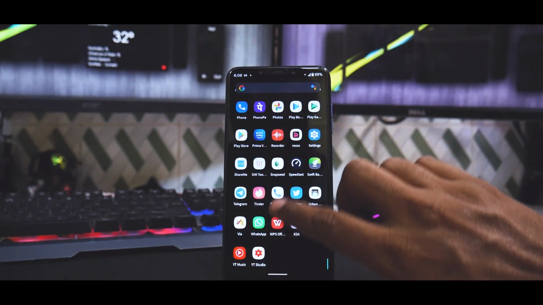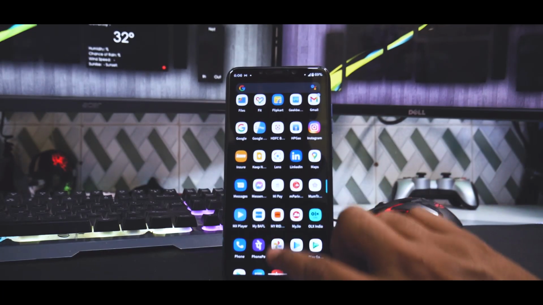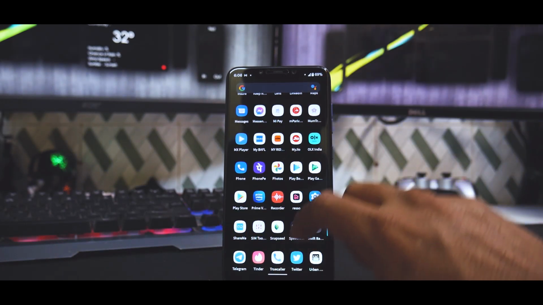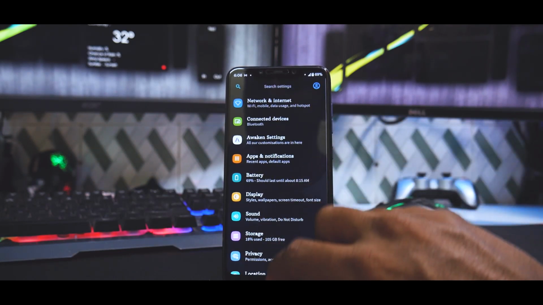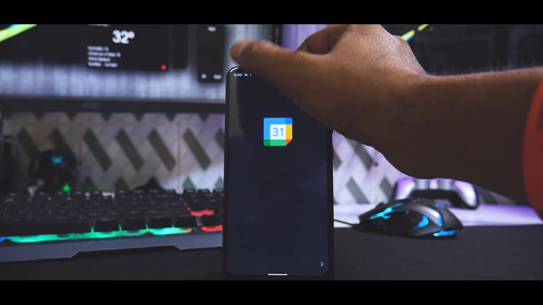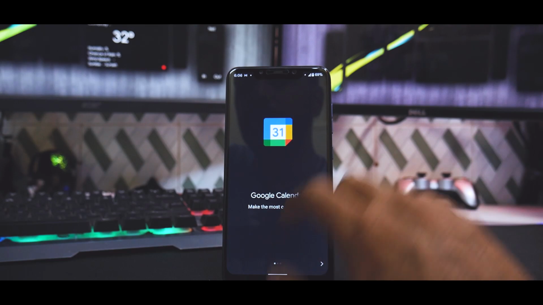Moving on, we can talk about the security, face unlock, fingerprint, and all those things. Now the fingerprint, as you know, this phone doesn't have a fingerprint on display, so it has been working just fine for me. And as you saw a couple of minutes back, if I go ahead and lock it over here, 3, 2, 1. So yeah, the fingerprint works perfectly fine.